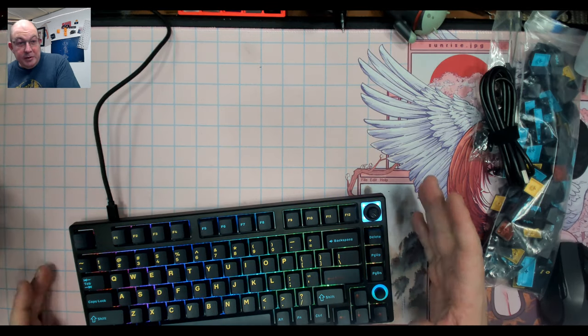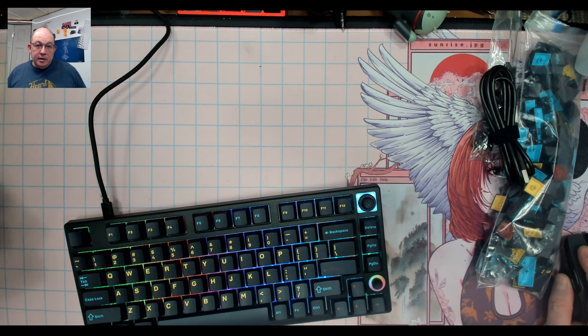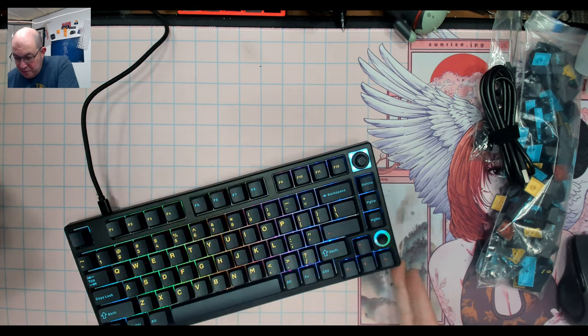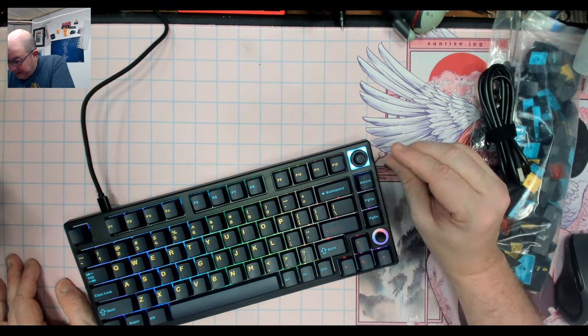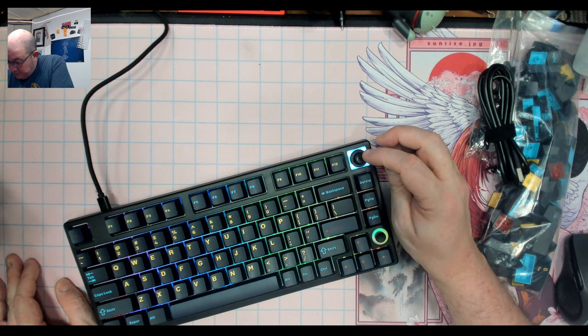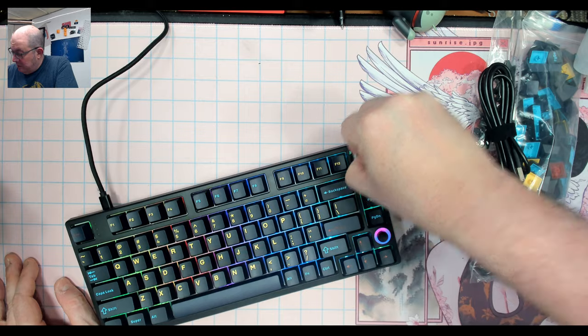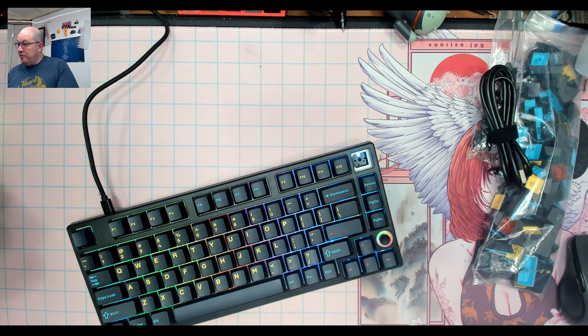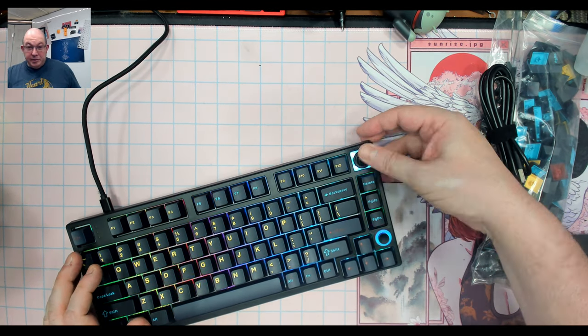All right, so obviously you want to keep in mind that you're going to be limited to an encoder knob that's not a D knob, and you're going to have to be as close as possible because the stem coming off of there barely gives you any room. So the depth of your knob is going to have to be shallow in order to use it. That doesn't want to come off. All right, I want to stop taking it on and off so it will actually stay on there.